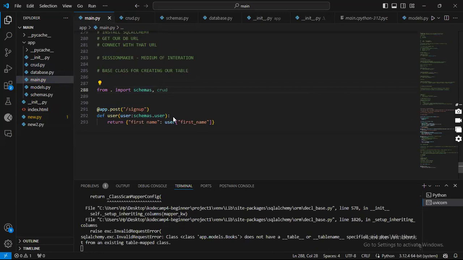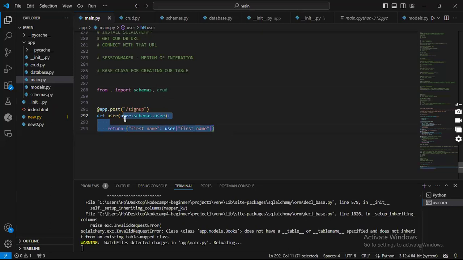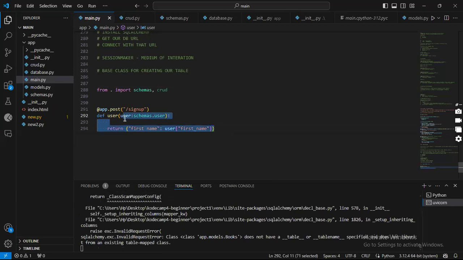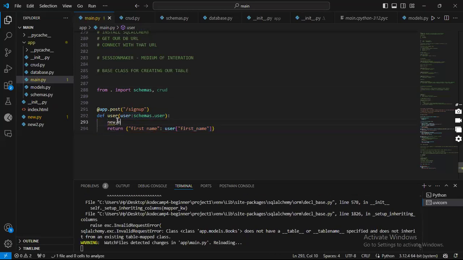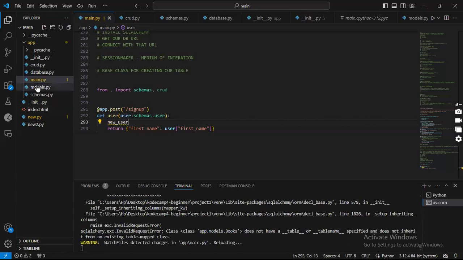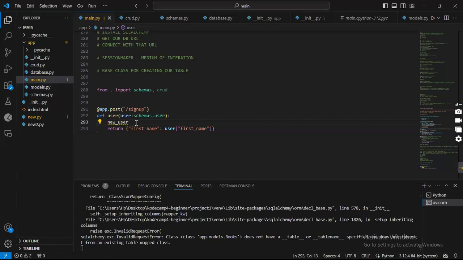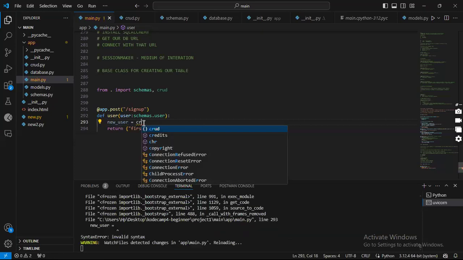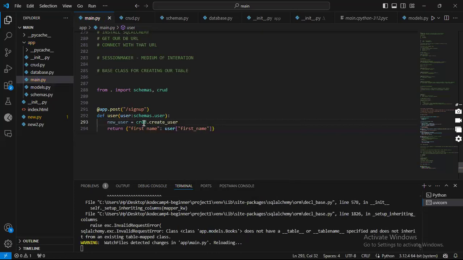So now within our route handler, before we even get to return all these things, I would simply say let new user, remember this, because we are about to assign a function to this variable called new user. That function is the create user function found in the crud.py file, so crud.create_user.